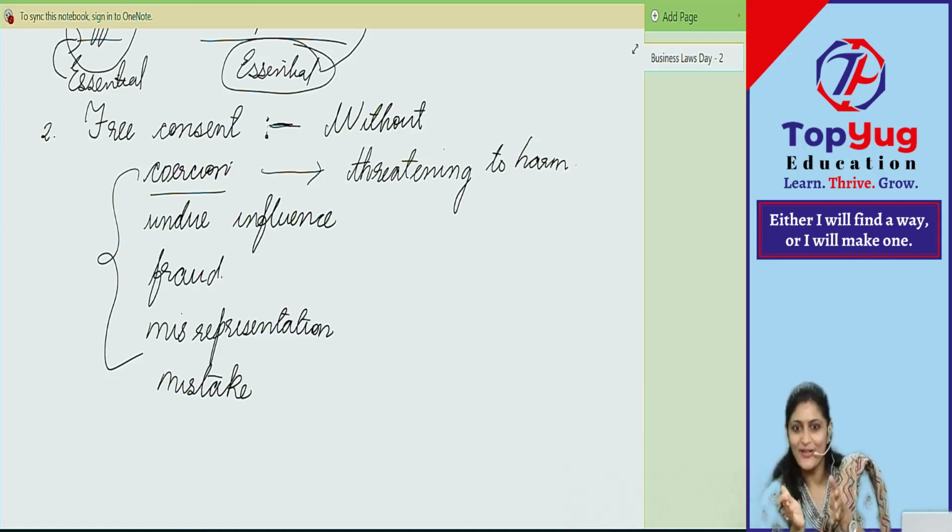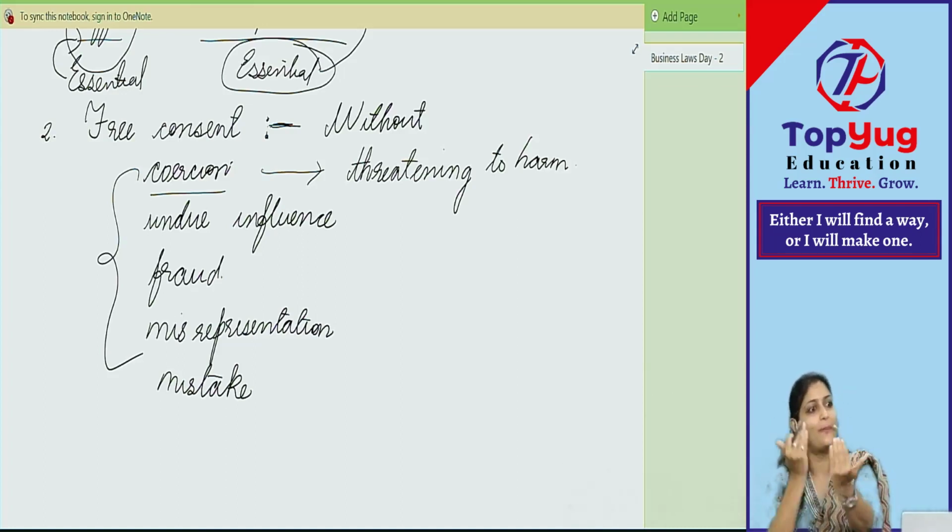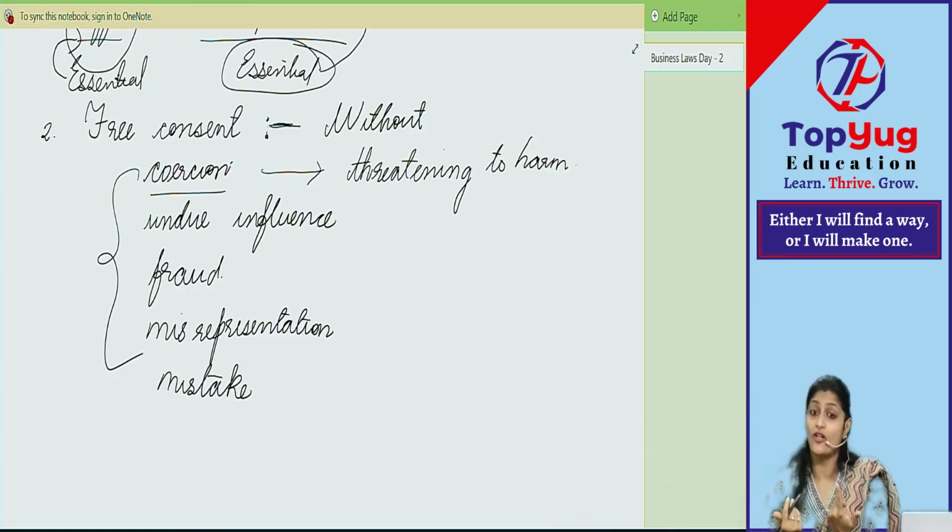No, that is what I'm telling you. He is accepting, obviously. After acceptance also no contract, there is only an agreement. I am telling you to purchase my house, you are also saying yes, I will purchase, but you are saying yes under what? Under that pressure. There is an agreement here. Agreement means both the parties are saying yes, but why is there not a contract? Why is there no support of court? Because there is no free consent.